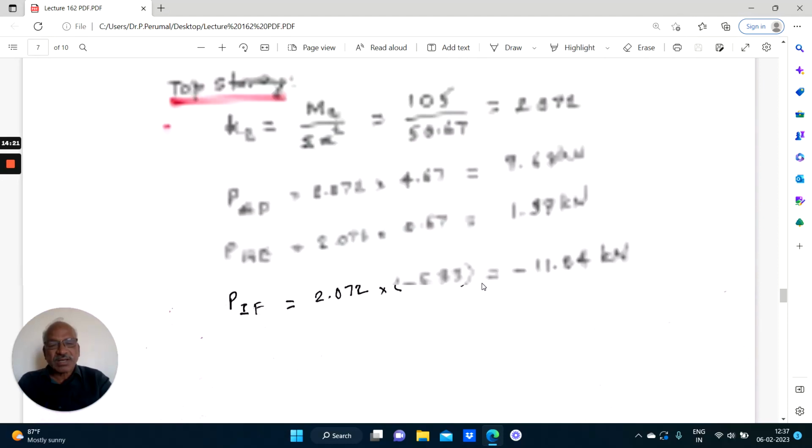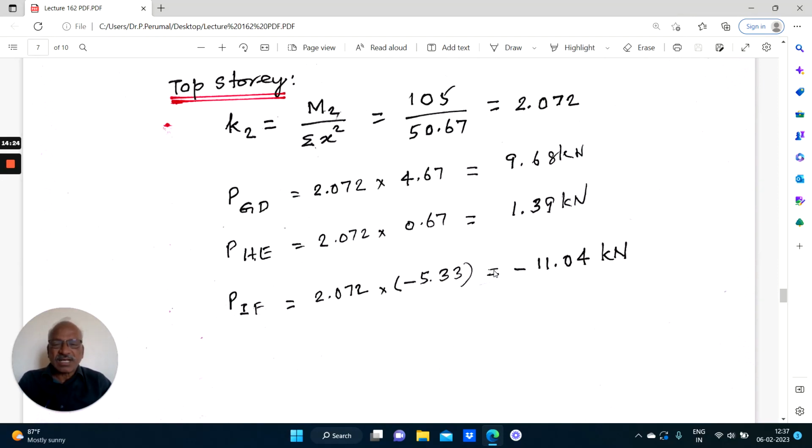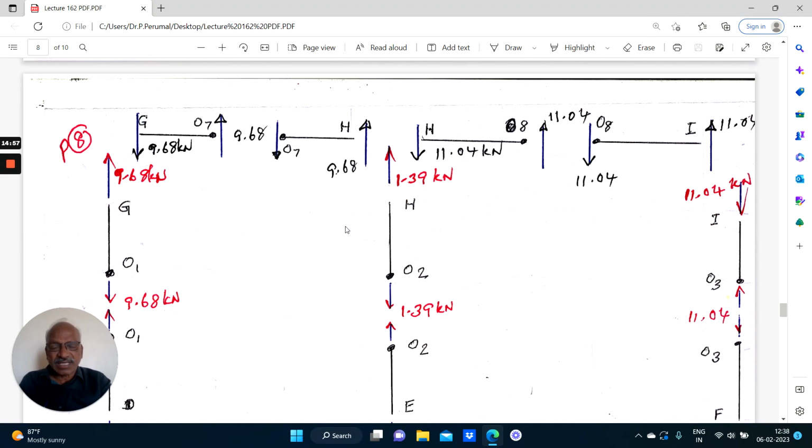Right. Now, as far as the cantilever method is concerned, the majority of the calculations are over with this. It can be a 10-story frame or 20-story frame or 15 bays, no problem. It's a simple calculation, just finding the axial forces. If you find the axial forces, the rest of the calculations will be shown in the book. You can show the calculations, or even explain straight away through the diagrams. The diagrams need not be confusing. They are simple. The given frame is divided into different free bodies and elements, that's all.